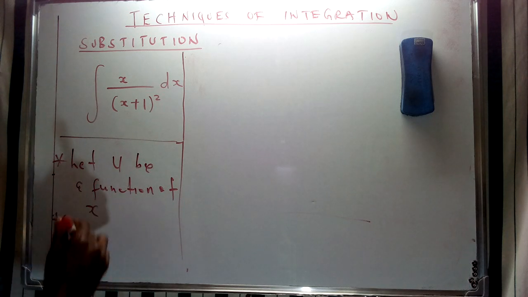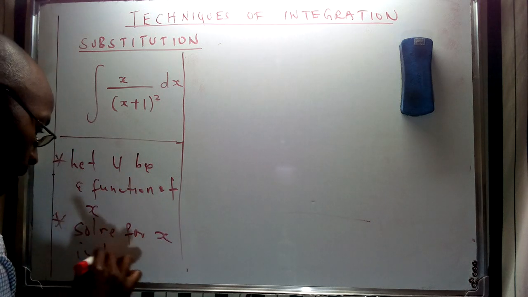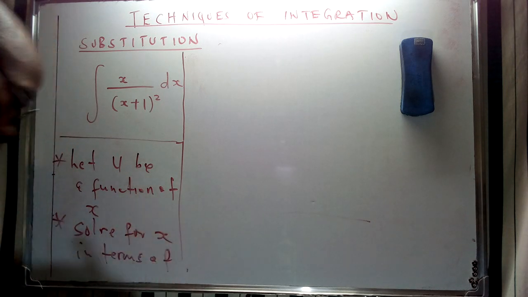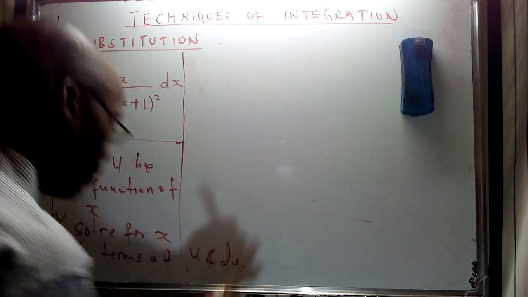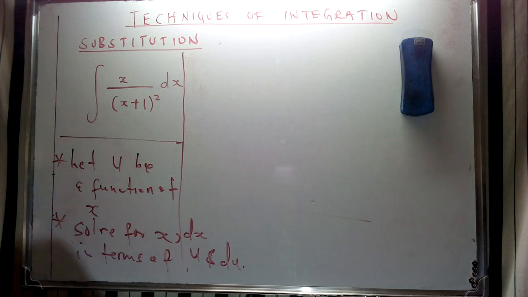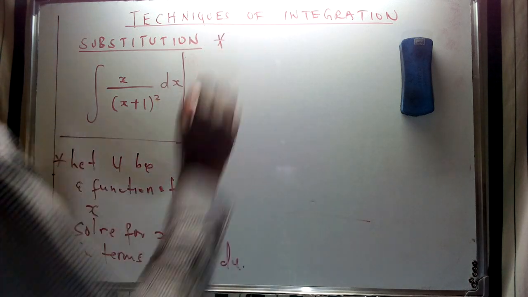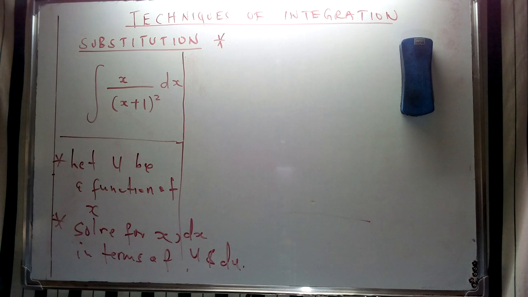And then we're going to solve for x and dx in terms of u and du. So basically that is going to find a derivative of this specific function. And then lastly, in these substitution stages, the third one, we're going to convert the entire integrand to u and try to fit it into one or more of the basic integration formulas that I've mentioned.